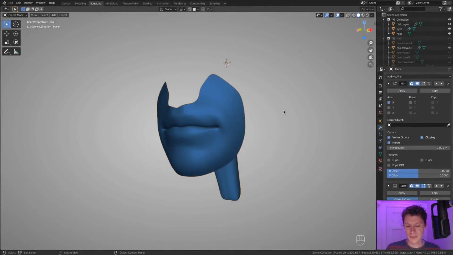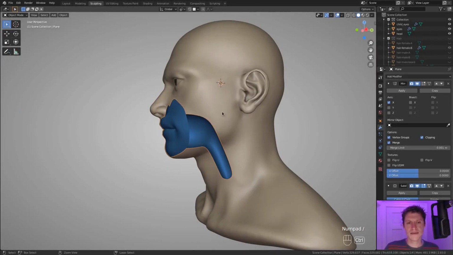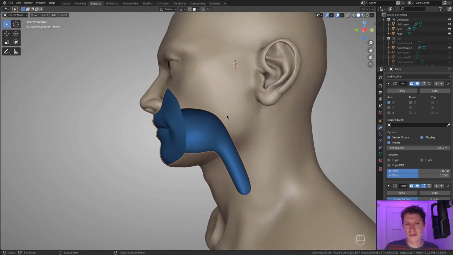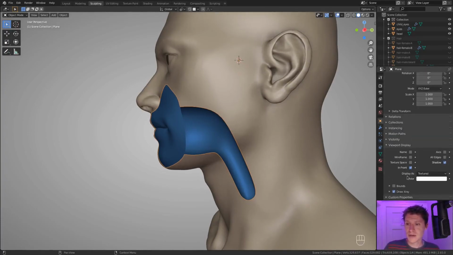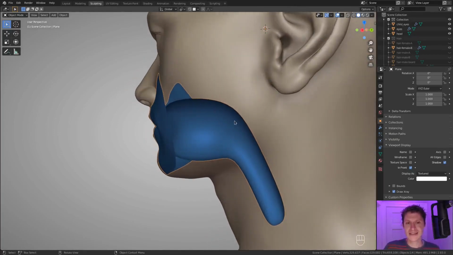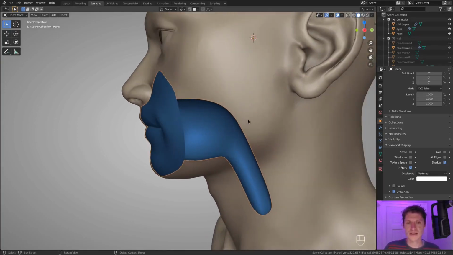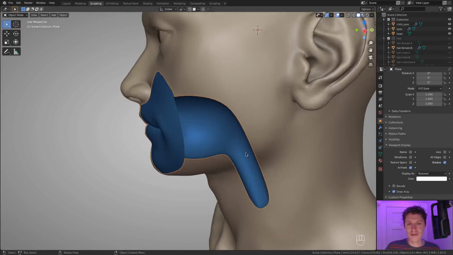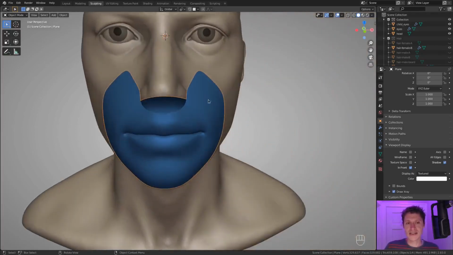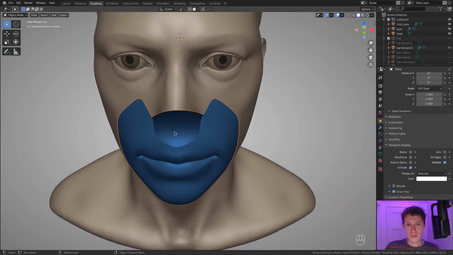Continuing into the nose, I'm going to leave local view by hitting the / key, and our mouth bag is going to present an immediate visual problem. This is because we turned on the in-front display in our viewport display options, and this is really confusing to work with because our mouth bag is clearly inside the sculpture, but it's being displayed on the outside. And so it's covering the cheek if we wanted to retopologize. If we wanted to do the nose, we can't see any visual shading cues to place our topology.